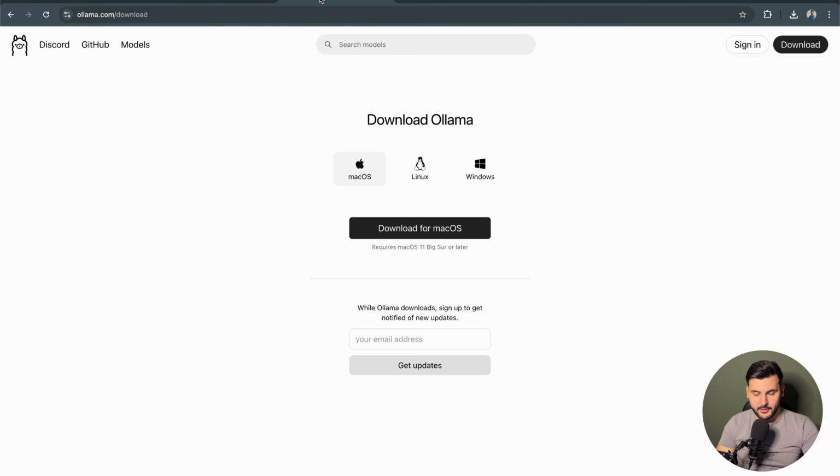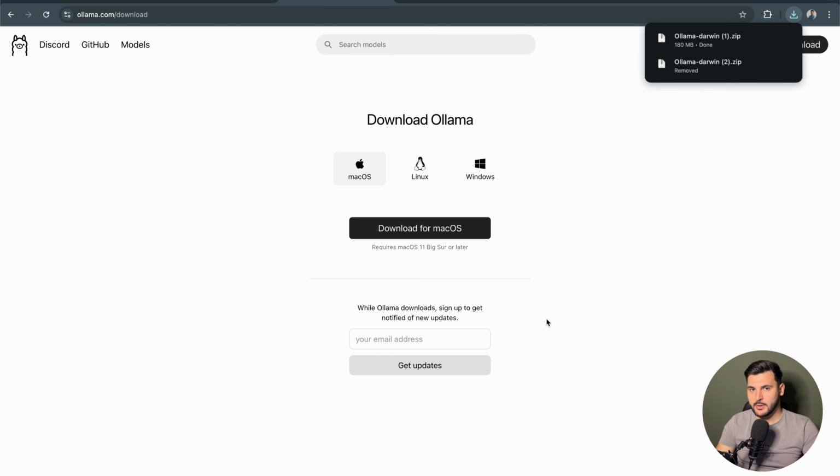You can see it here. I've opened the download page, and I'm gonna suggest that before we continue with the Open Web UI installation, we first proceed with installing Ollama. So for me, it's as simple as just downloading the archive, extracting it, and moving the application to my apps.